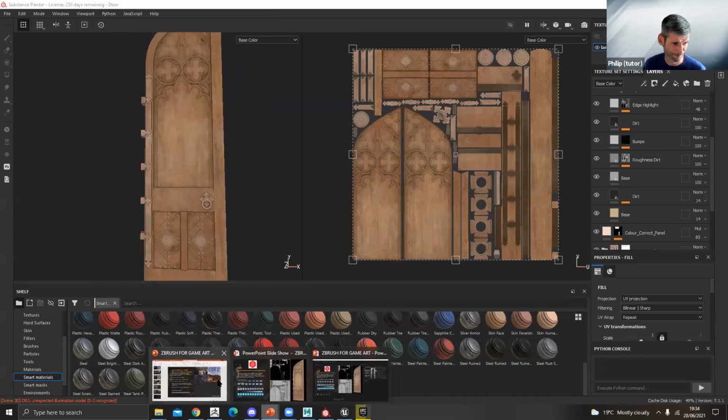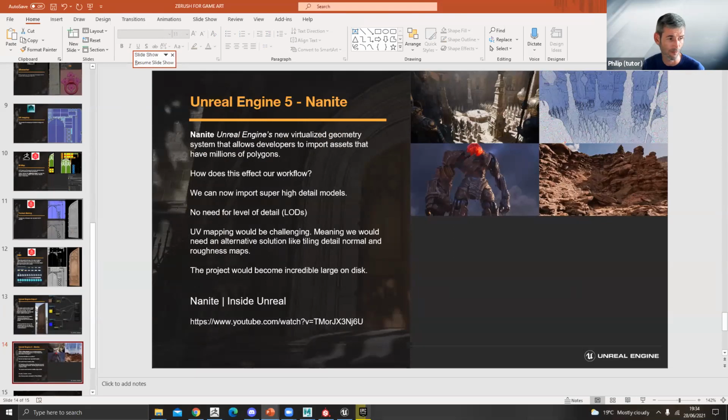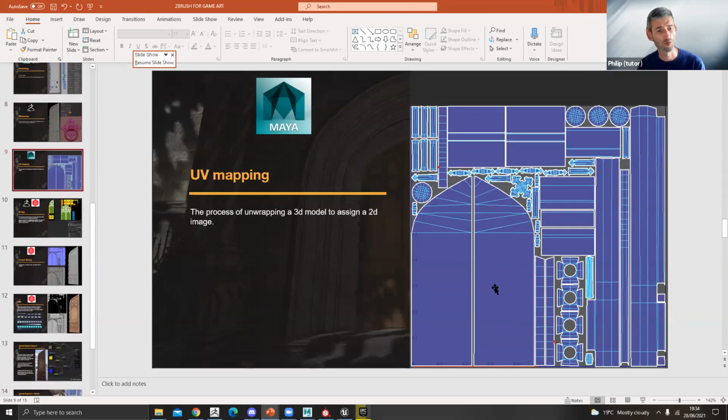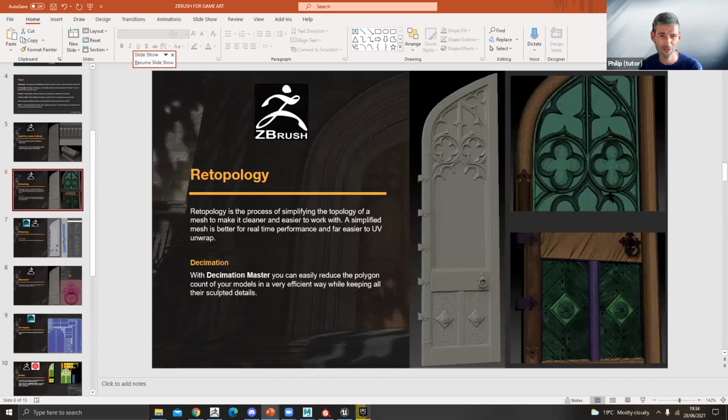But in a nutshell, this is how we've been working with ZBrush for doing high poly stuff, and it would be the same for a character. You go in, you redraw the edge flow of the character, you UV map it, and then you bake that high poly character onto your low poly character. You wouldn't be able to get away with decimation so much on characters because you've got a deforming mesh, and triangles tend to not deform as well. Maybe when you're talking 20, 30 million triangles, you might not see it as much of an issue, and it might be fine.